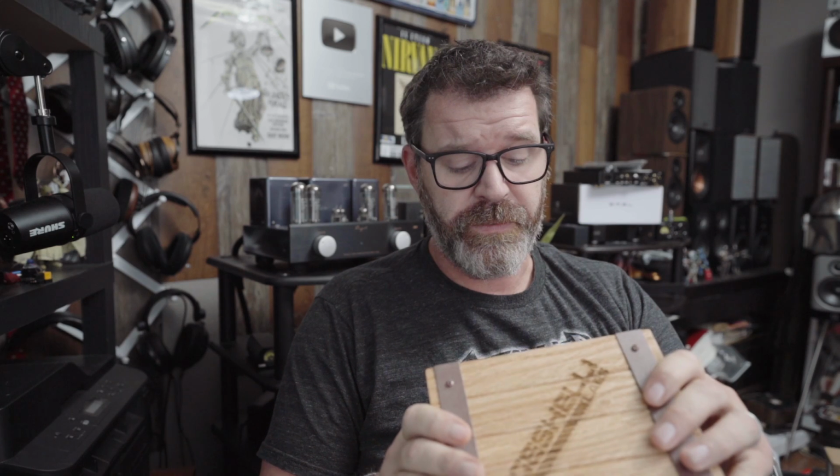Soundstage, imaging, all the cliche stuff. Instruments, placement in space, all that stuff. So you can improve upon it even more. Frankly, I don't really feel like it needs much improving, but I'm kind of curious because a lot of people that I trust have told me the same thing about the linear power supply. So let's talk about why this thing is DAC of the year.